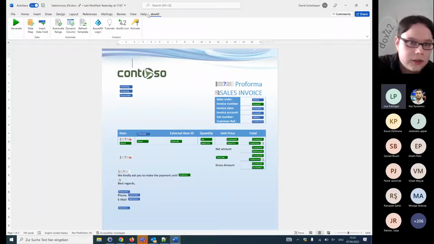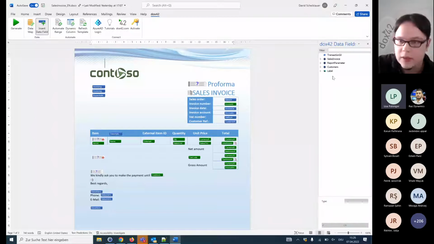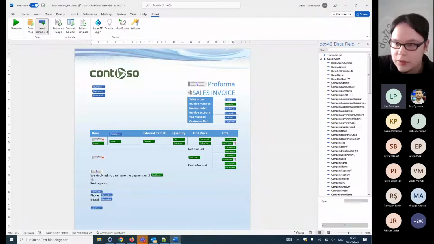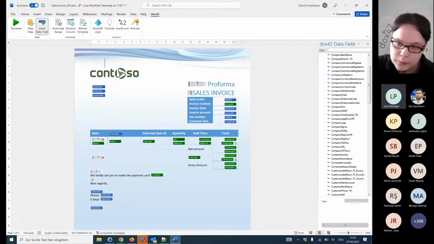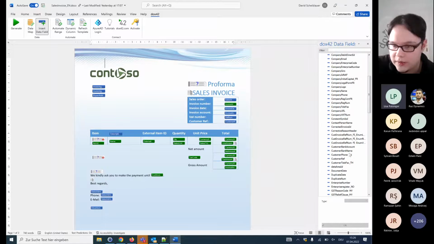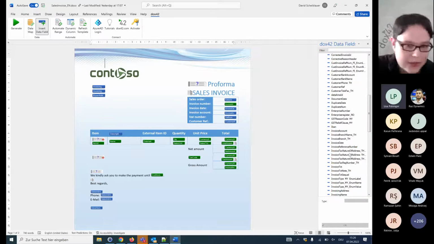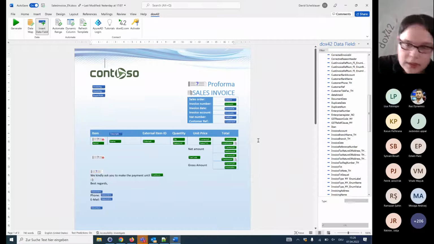If we click on Docs42 up here and then go to Insert Data Fields, then we can see what data sources we have implemented in this template and what fields we can put in there. This is something we can decide ourselves in those data sources, what data should be accessible to us. And that is everything that can be immediately put into the template.